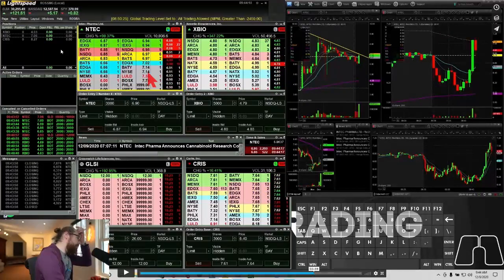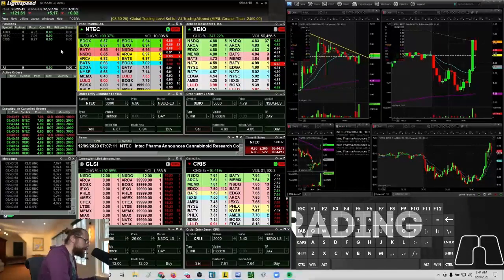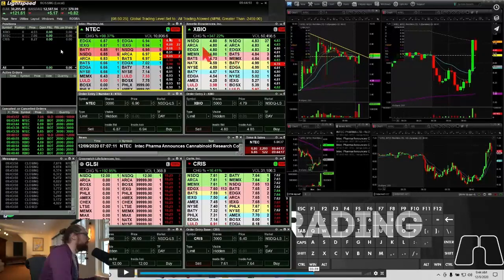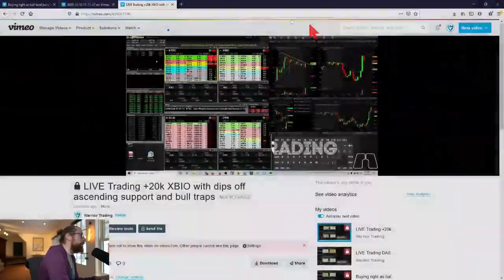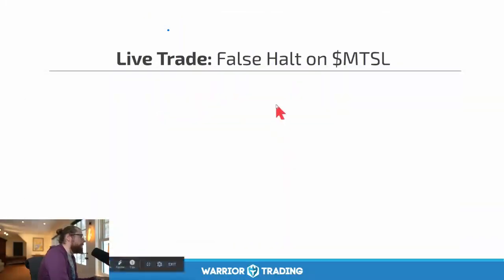So this had a problem, which was the intraday chart. The float on this NTech is, well, it says only 3.5 million shares. I find that a little hard to believe that it's easy to borrow with such a small float, but just looking at the chart to see if there's a reverse split, there was, but it was a while ago. So anyways, that's an example of what is essentially a false halt, because the halt level moved up and the stock just wasn't strong enough to get to that next level. False halt on MTSL.